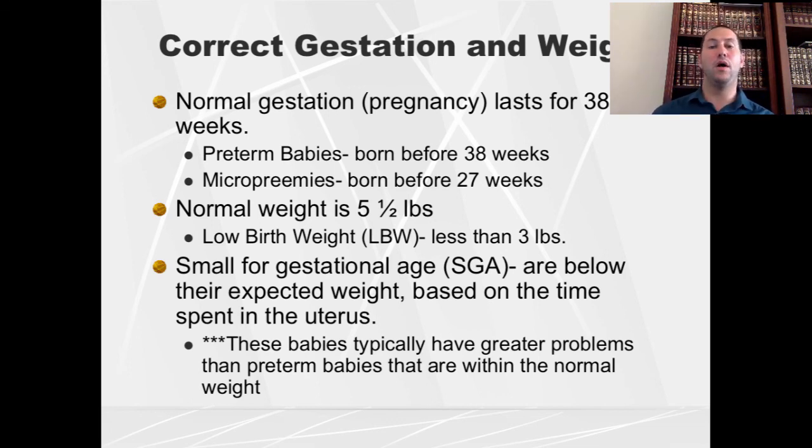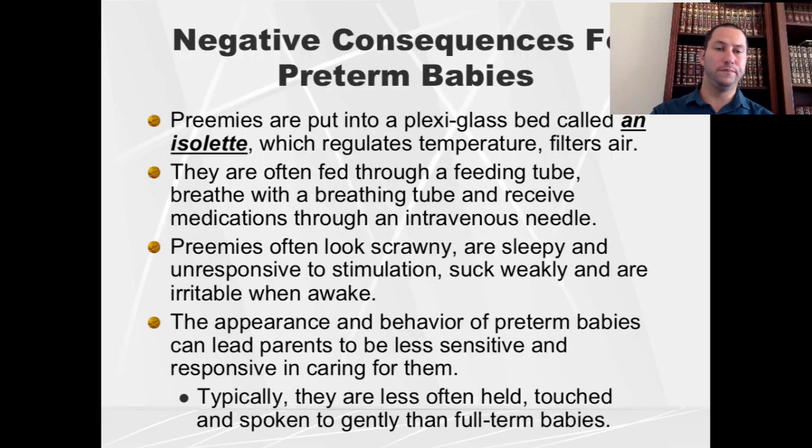And then there's something called, we have your weight, we have your gestational age, but we have a trajectory based on a certain number of weeks of how much the weight should be. So there's something called small for gestational age, and that says, well, if you're this many weeks, you should weigh this much. And there are some fetuses that are even lower than the expected weight at that time, and this is the worst of all.